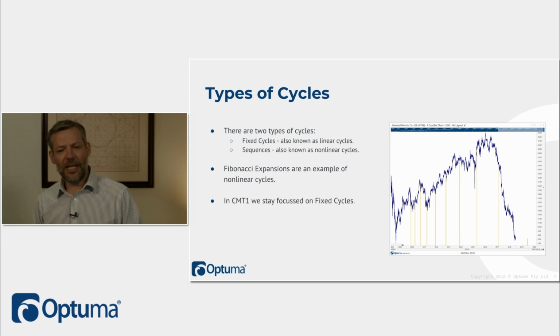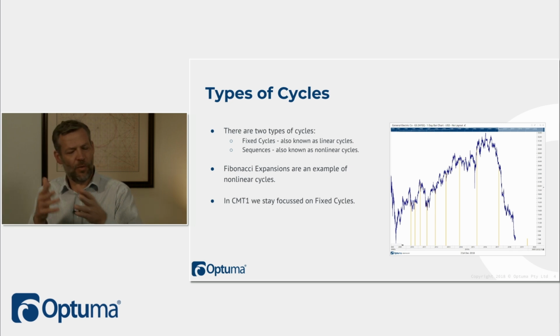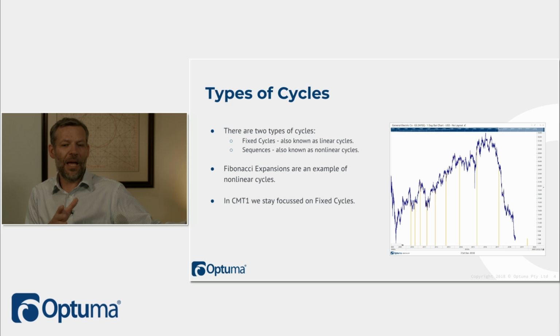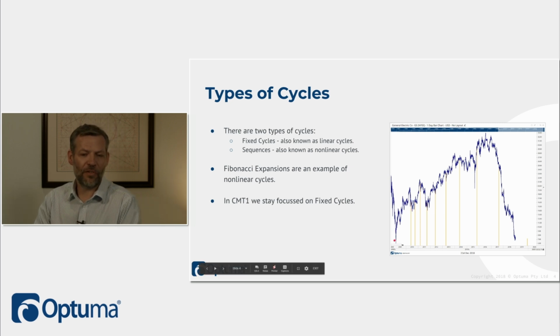The other one is cycles with an expansion or a sequence. So you could take the Fibonacci number series, and as that expands, 1, 2, 3, 5, 8, 13, 21, where we're adding the previous two to get the next value in the sequence. That's obviously going to expand, and you can see an example of that here on this chart. This is using one by Chris Carolyn called the spiral calendar, where we base it off this start point and then it expands.